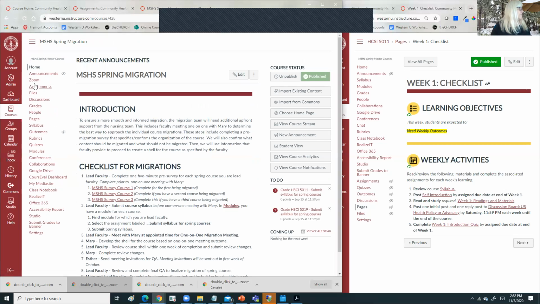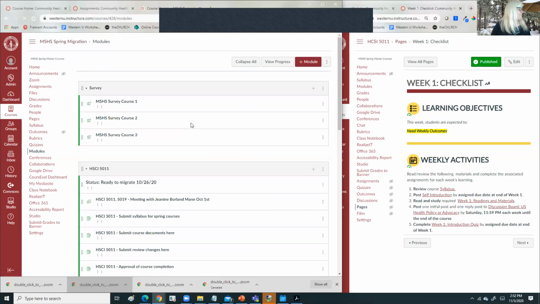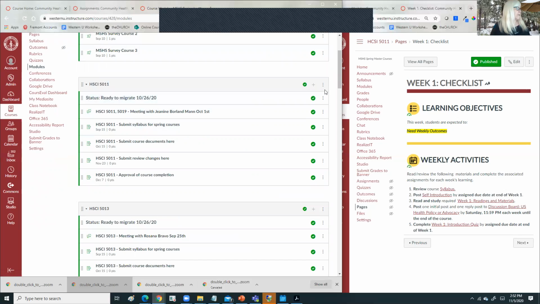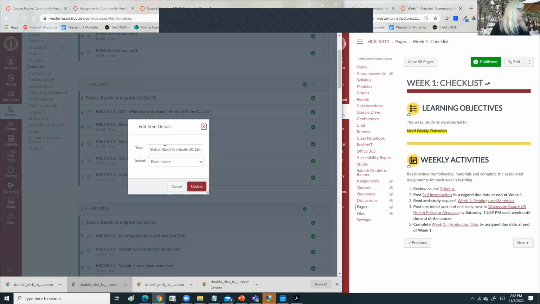And we're going to go to modules. So this says ready to migrate. I'm going to change this status to ready for faculty review, and the date, which is 11/5.